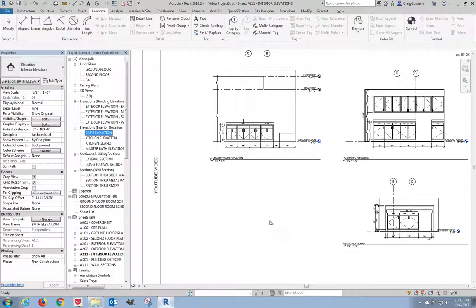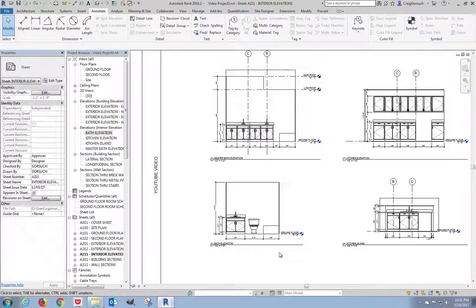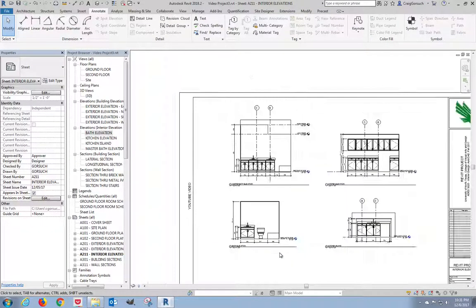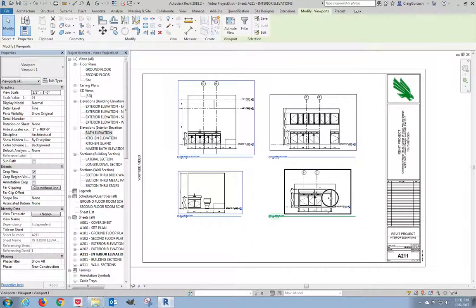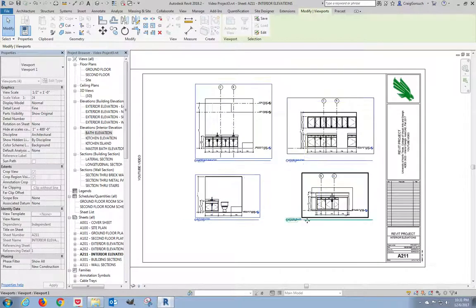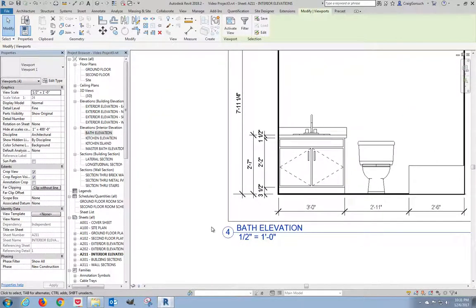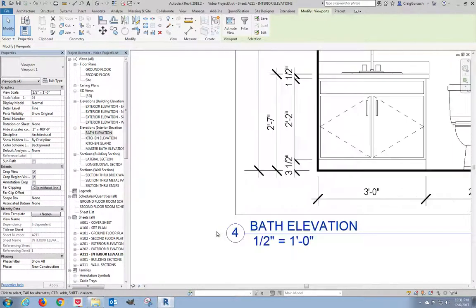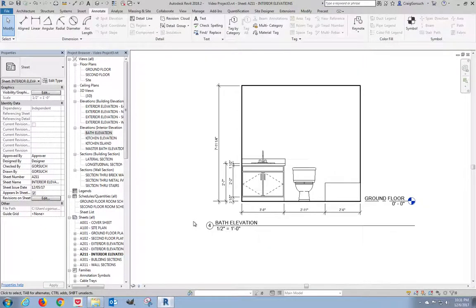And then add our final bath elevation. There we go. Four elevations. And if you'll notice, they're automatically numbered in the order in which they're placed on the sheet. Now I can change these if I want to.